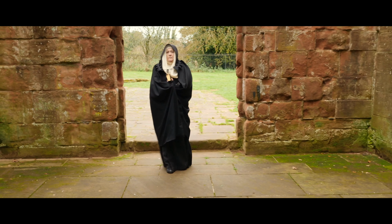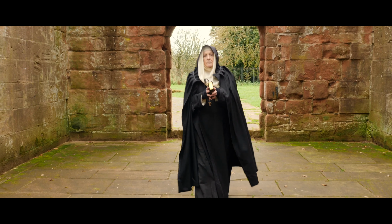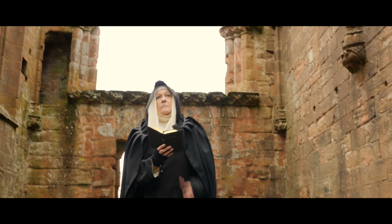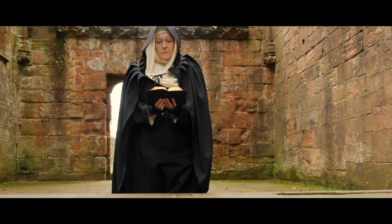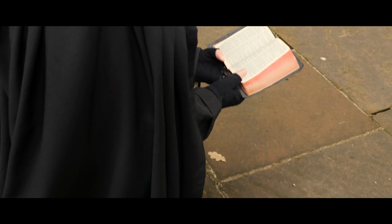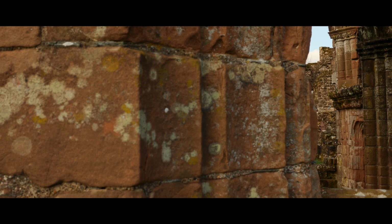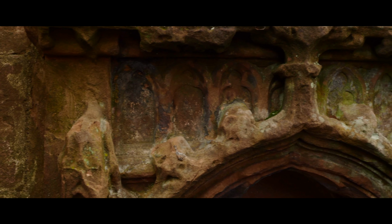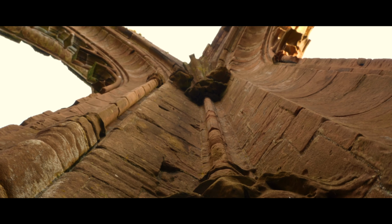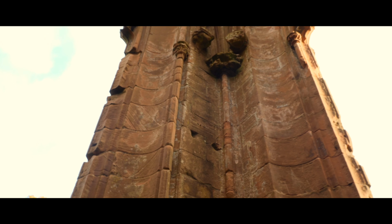We rise at four of the clock and make our way to chapel to begin our adorations. We pray seven times a day. We meditate, we read, and we sow. We give alms to the poor and we tend to the sick. We look after our orchards and our wildfowl. We offer hospitality and lodgings to pilgrims on their way to the holy shrine of St. Ninian at Whithorn. It is a peaceful life, a beautiful life, a holy and serene life.